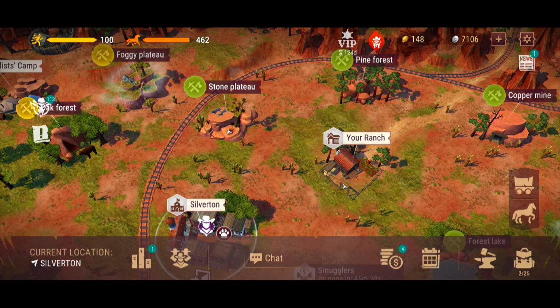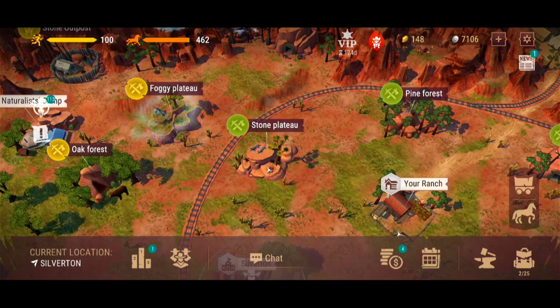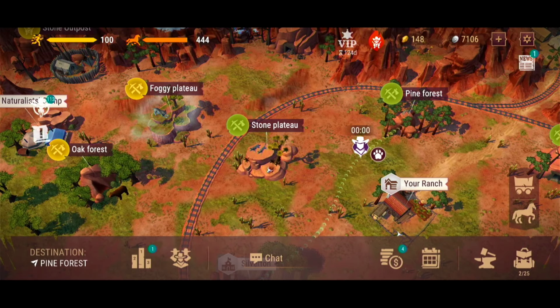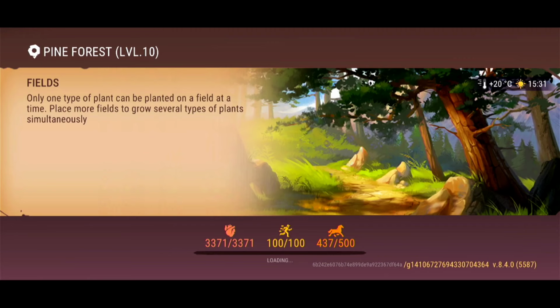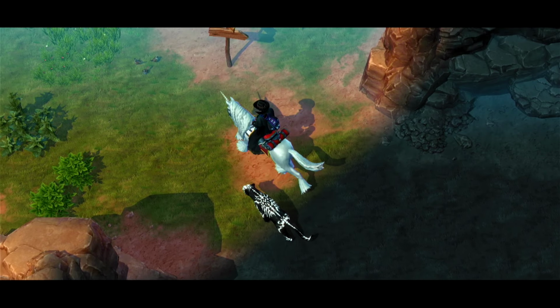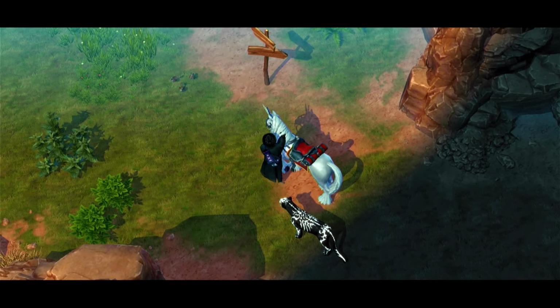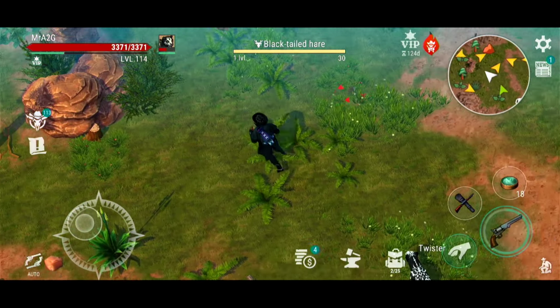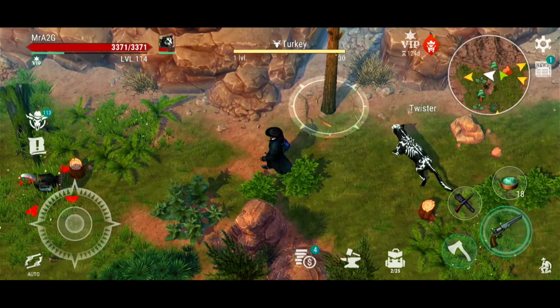Now, the other thing that we wanted to look at is these three zones. Starting off with the pine forest, they've been reworked. There are new visuals. Love to see what that looks like, so we're definitely going to show you guys right now. We won't spend too much time in each zone because I just want to get through it and show you guys. But let's see what the new visuals look like.